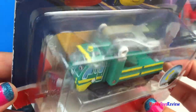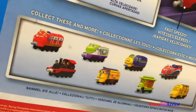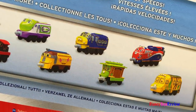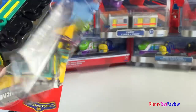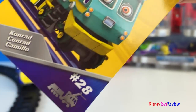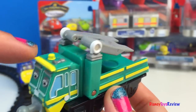First, we have Cormac. He's from the Stat Trak collection. Look at all the other ones you can collect. Let's open them up. He comes with a card. He's number 28. Wow! I love that he's green and yellow.